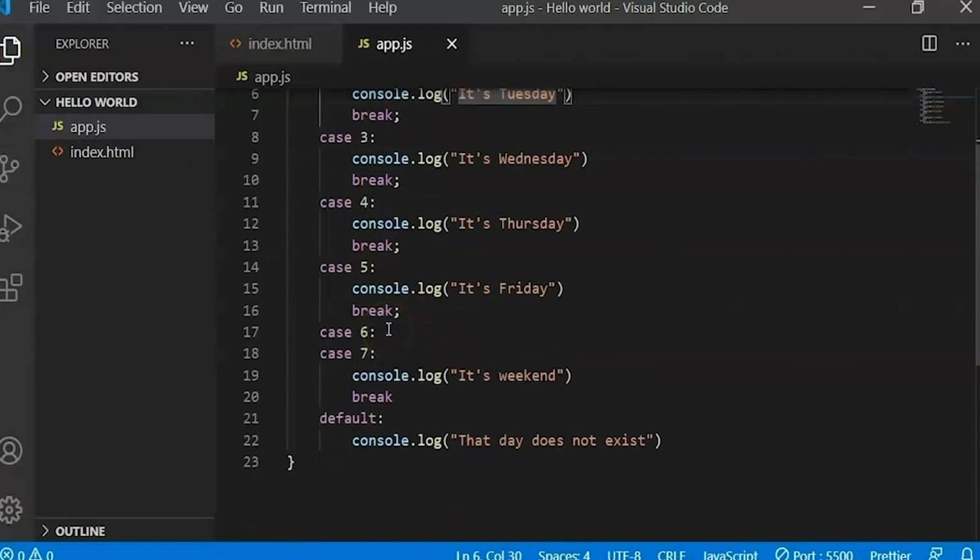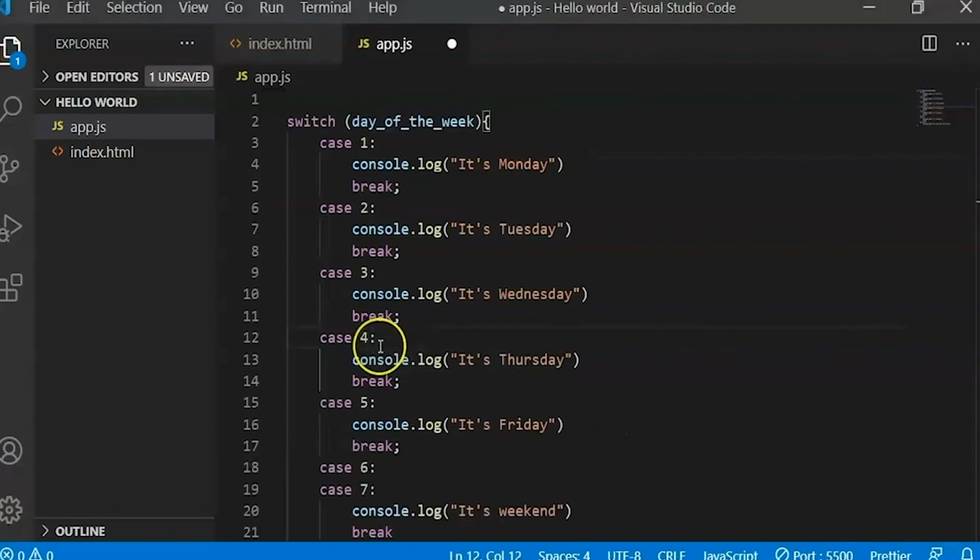And if not, it will jump and continue from case 3 to case 4 to case 5, and it comes to case 6. We do not actually indicate any instruction, right? Because we didn't console.log anything for case 6. But since we didn't put a break under case 6, the following sentence won't be skipped, and it executes the sentence indicated in case number 7. It's a message that informs it's a weekend, because case number 6 and case number 7, both Saturday and Sunday, are both weekends. If the case is 7, it simply indicates that it's the weekend as intended, right?